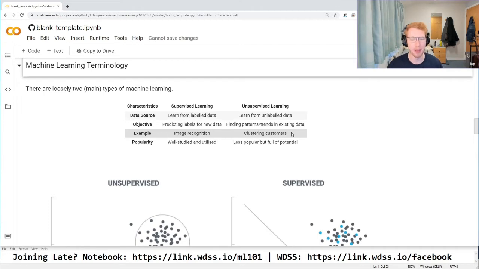Can you just split them up into some high-level groups that define their behavior? So there's no correct answer here, but we can still detect patterns. And so supervised learning is the more popular one. It tends to be a bit easier. It's very well studied. But unsupervised learning is having more and more potential as we get access to more and more unlabeled data. You can imagine all of the text on the web. No one's labeled that into clearly defined labels of what this is talking about, but you might be able to gain insight just from looking at the text as it is in an unlabeled fashion.